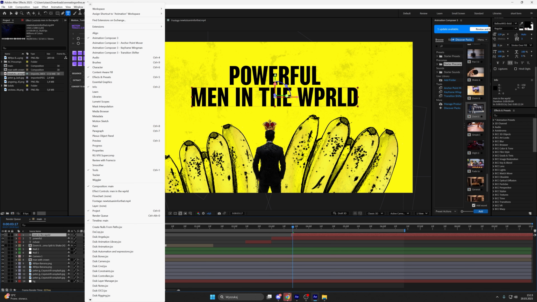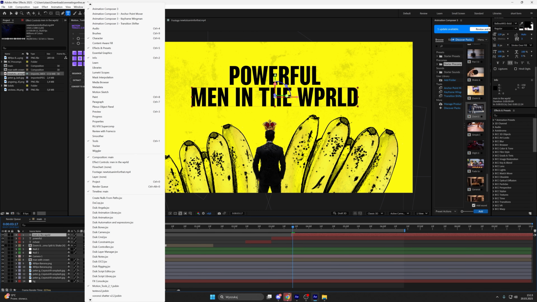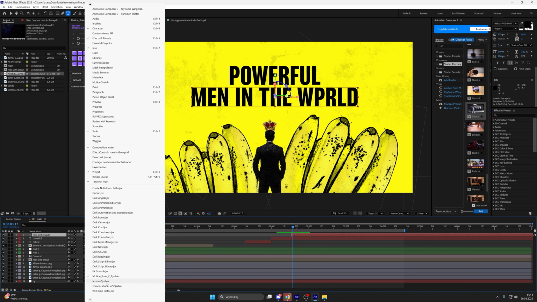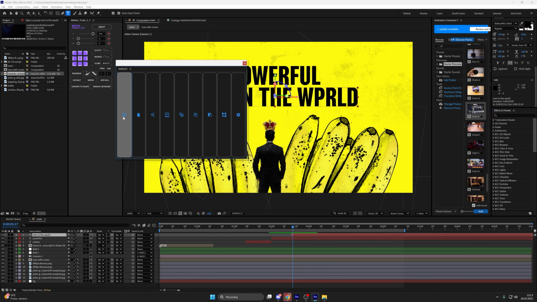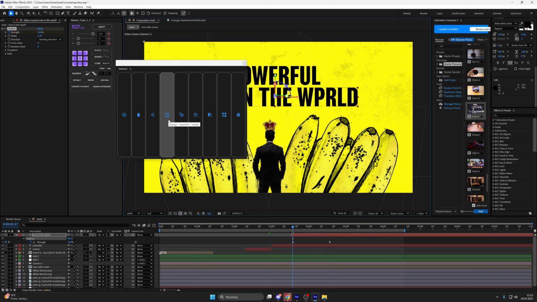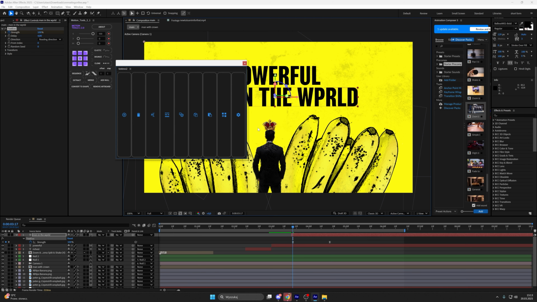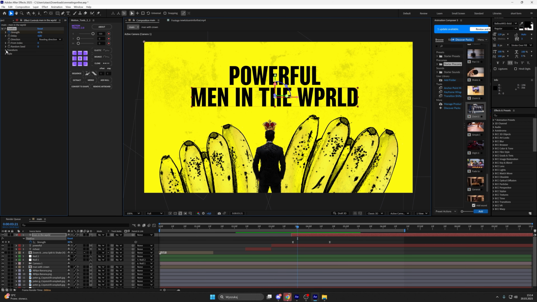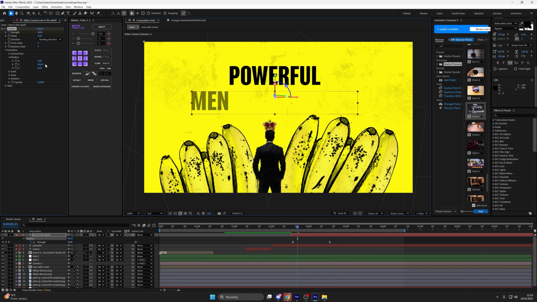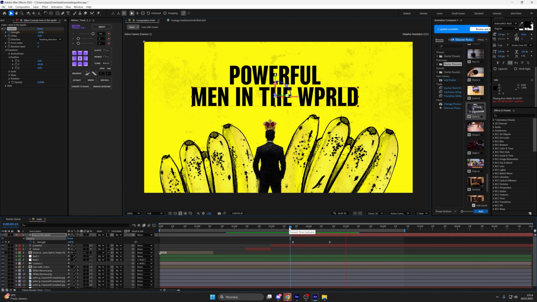We are going to use for that a very well-known and good script, which is TextEvo. Let's add TextEvo here, and also let's change the based on mode to words, so our animation is going to be based on words instead of letters. And now let's just go to transform, opacity to 0, and go to position, and let's change that position to 40. Okay, it's animated. As you can see, the animation is exactly the same.